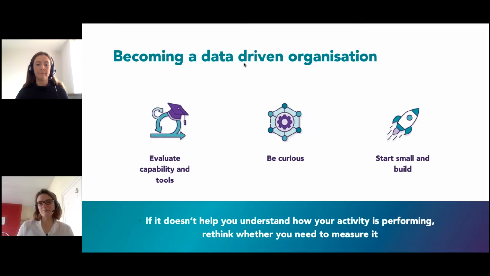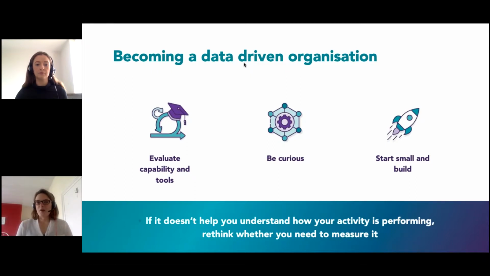The second element is be curious. If something works well, great. Why? If something hasn't worked well, probably even more importantly, okay, why? Why hasn't that worked? Certainly from my experience with other clients, the greatest learnings have come from when failures have happened. So if something hasn't worked quite as well as we would have liked, delve into that, start to understand what things might not have worked, and that'll put you in a really good place to start to think about how you can optimize and improve those moving forward.